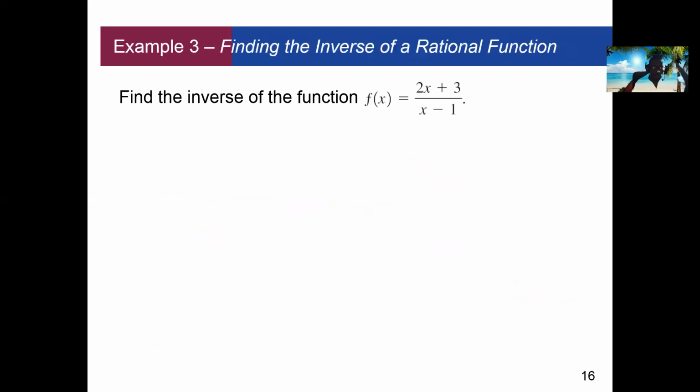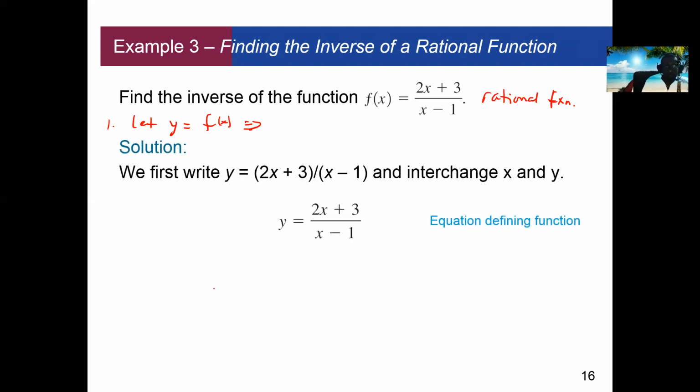Okay, now let's go to the next example. It says find the inverse of f of x equal to this. This is a rational function. Okay, that's a rational function, so take note of that. Now we let y equal f of x, which is equal to that. That's the first step.